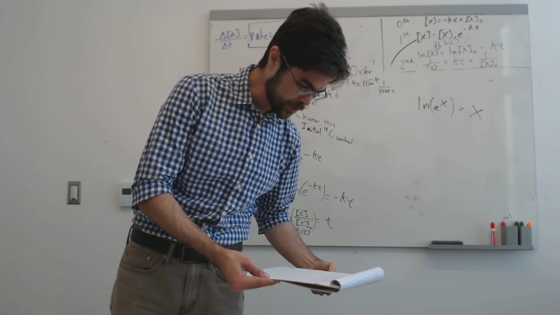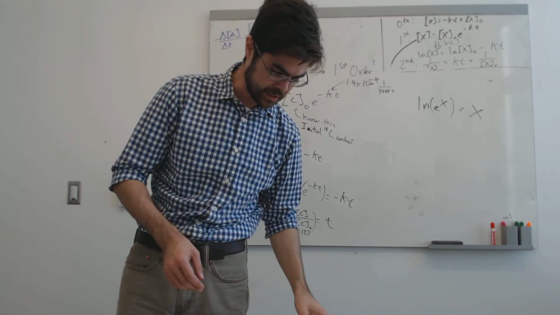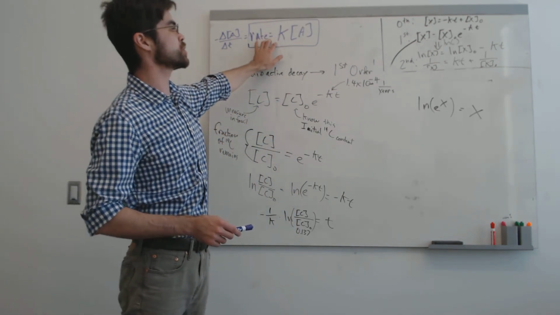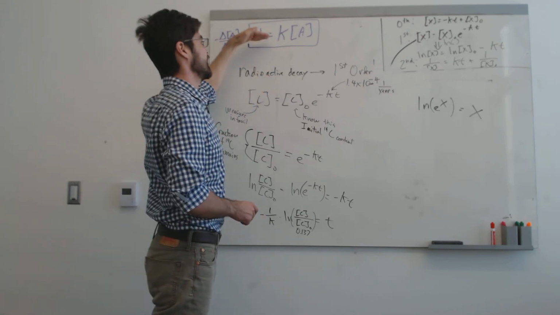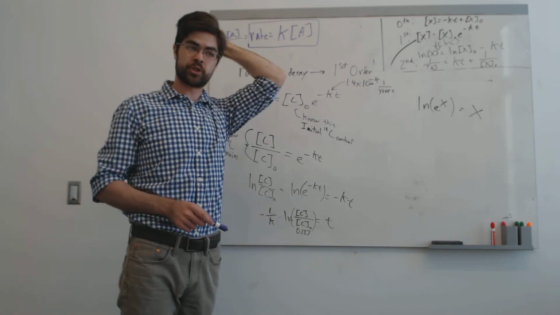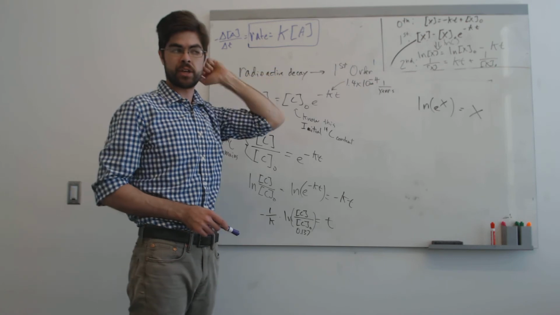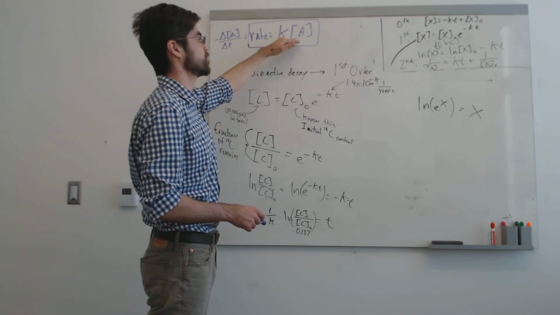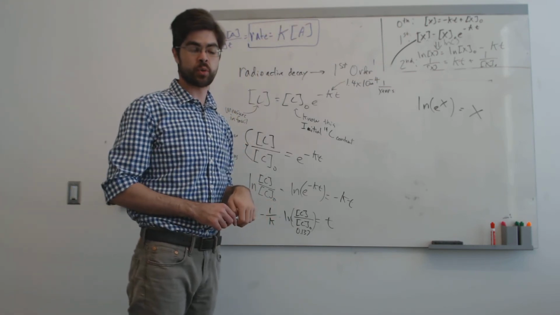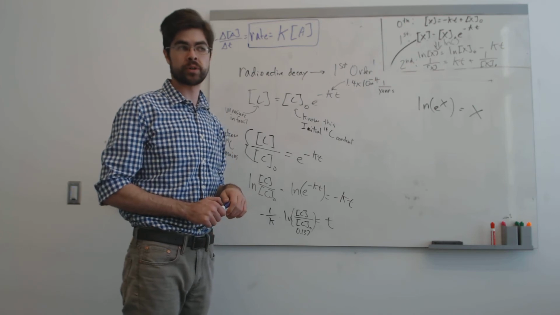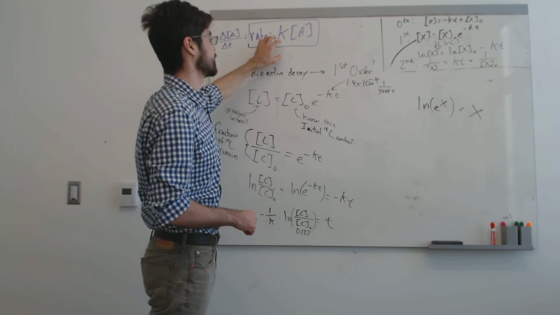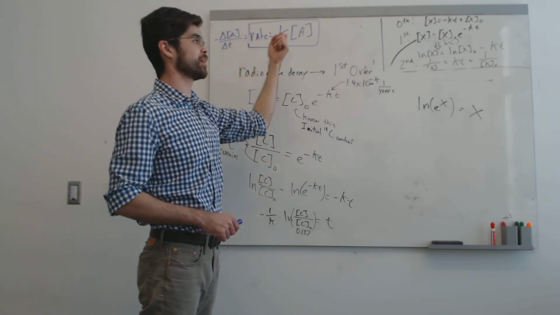Okay, so what's the difference between the math we were doing today and the math we did on Friday? The math we were doing on Friday was basically looking at just this one equation. We were looking at, okay, if I change this concentration, how does the rate change? And we were doing an analysis of method of initial rates to notice that some reactions go as the square of the concentration, meaning their rate goes as the square of the concentration. Some of them are 0th order. Some of them don't depend on the concentration at all. So the math we were doing that day was basically looking at this equation. How does the rate depend on concentration?